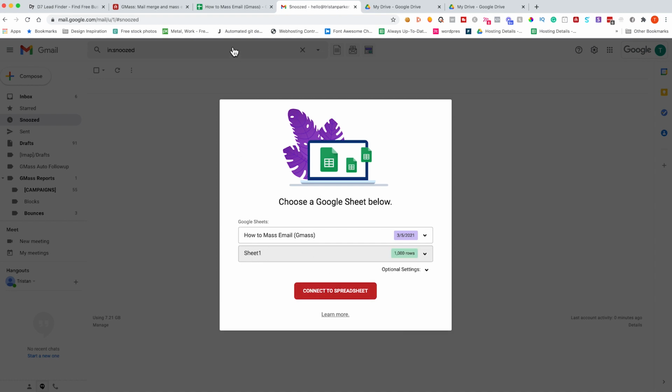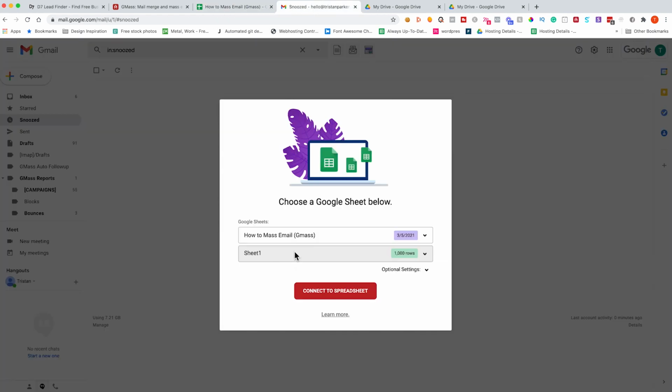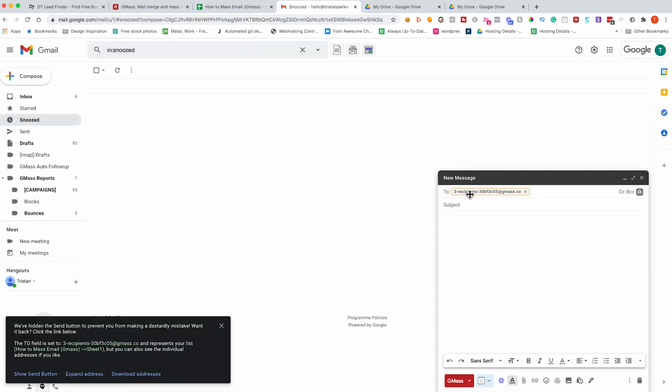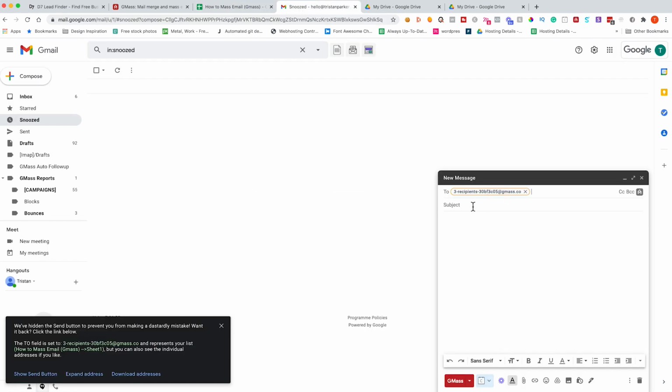Also, if you've got multiple tabs down here, like maybe you've got quite an extensive lead list and you want to categorize them, you would just select the category from this point. So connect the spreadsheet. Cool, and you'll see that it's pulling in 3 recipients, because we've got 3 emails here, and it's intuitive enough to know that it's looking for an email field, and it's going to pull those in by default. Now this is where the magic happens.